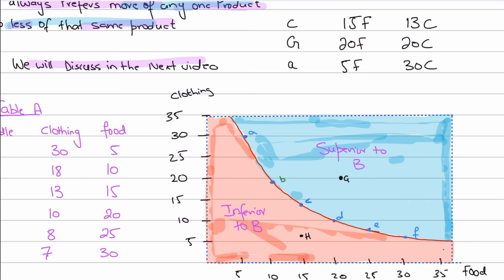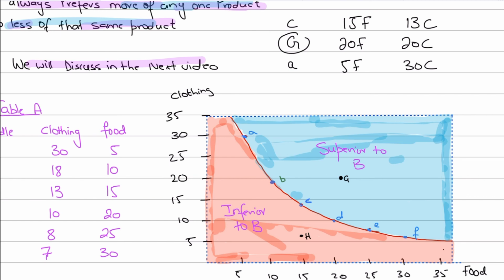But guys, listen to this very carefully. Since all the points on the curve are equally valuable in Adil's eyes, any point which is above the curve, although it does not appear to be superior, will still be superior. It must therefore be superior to all the points on the curve, because although G appears superior to C, G does not appear superior to A.